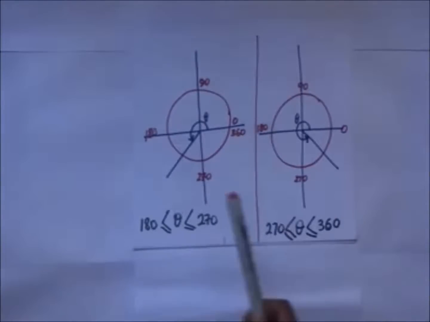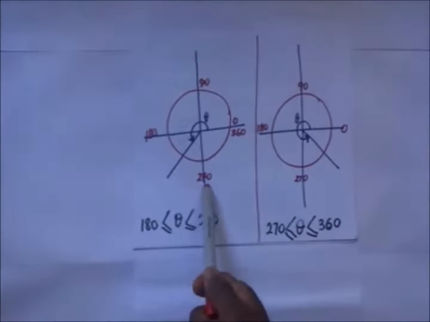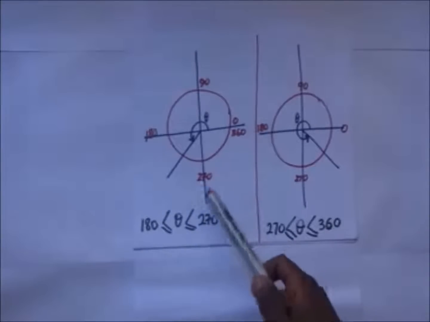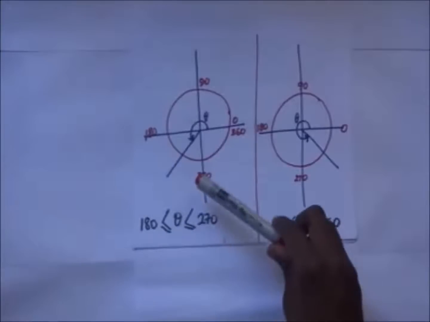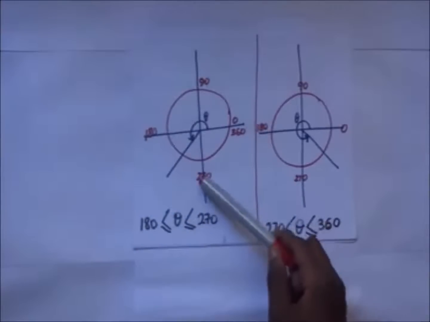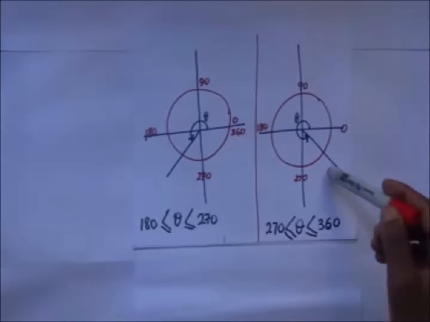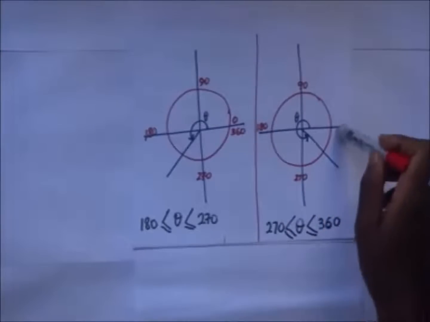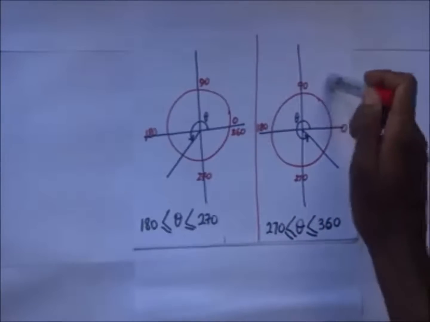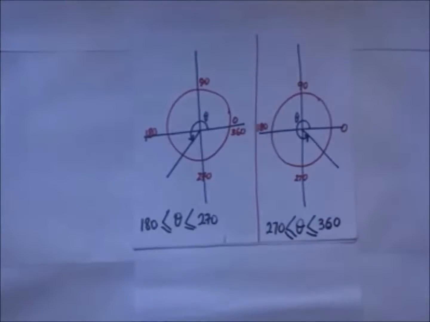The third quadrant runs from 180 degrees to 270 degrees. All values of theta lie between these. All angles lie between 180 to 270 degrees. Then the fourth quadrant lies between 270 degrees and back to 360 degrees. This is the fourth quadrant. So now we get to analyze each and every quadrant on how the respective ratios of sine, cos, and tan, how they become positive and how they become negative.